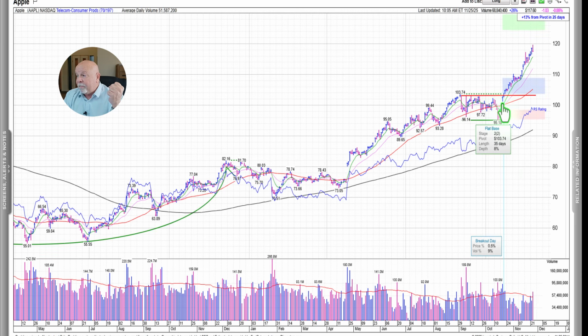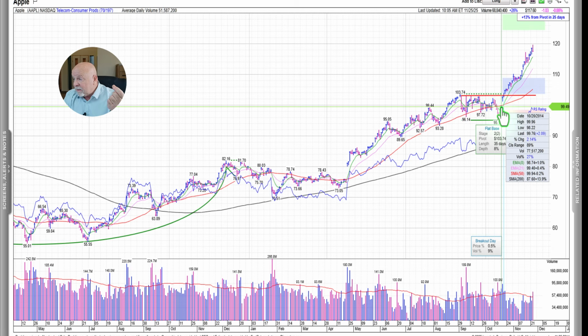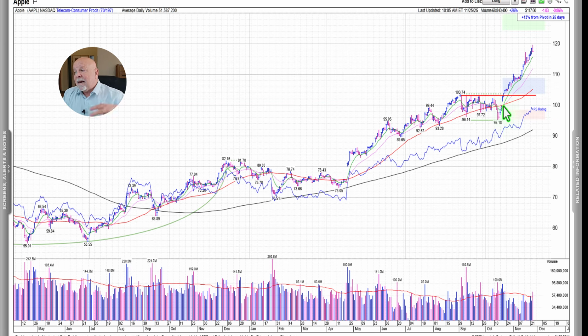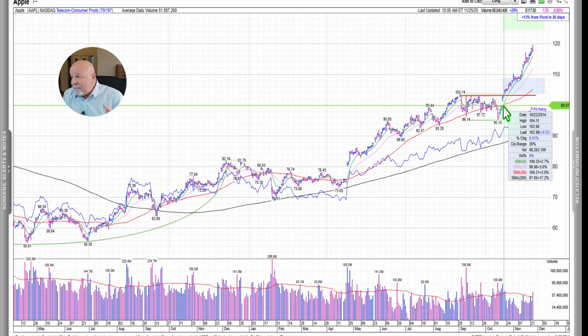Look at it, 1, 2, basically 3, 4 bounce points where it couldn't get through, but all of a sudden it got through. Now, I want you to notice the volume when it starts to get up toward that resistance. There was a gap up here, okay? Notice the volume is 27% higher than normal. That's okay. Then we had that gap up 52% higher than normal. The next day we come right into that resistance level, that spot. We hit the top of the consolidation or the flat base there. We're only 9% above average volume. So it doesn't have a huge amount of momentum. That's why it came down that day.